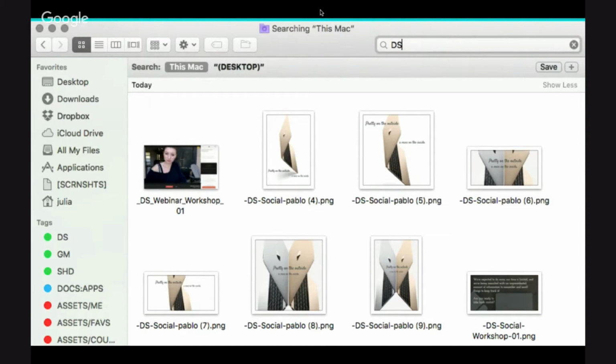But if we take everything that's ever on our desktop, and at the end of the day or at the end of the week, whatever it might be, we go through this process of labeling everything and then moving it to a desktop folder in our Finder, whether that's in Dropbox, wherever it might be, we'll be able to find those photos or assets or images or documents just by searching the keywords that we named them. And if we come up with very broad, very easy to remember keywords for the things that are important to us, we find it no problem. It doesn't really matter where we put it.